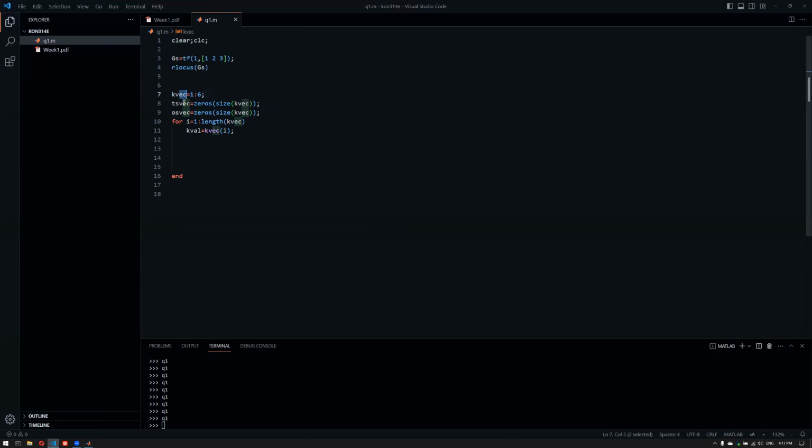So these will be the same size, but I'm not just looking for the amounts of rows and columns, and I don't save them in intermediate variables. I'm just copying the size, passing it through the zeros function, and it will automatically handle it. Even if it's a 4-dimensional, 5-dimensional complex structure, it will just copy it. So no matter what. And you can see the length of kvec is important here because I'm going to go through each element of the vector kvec. I'm going to use this value.